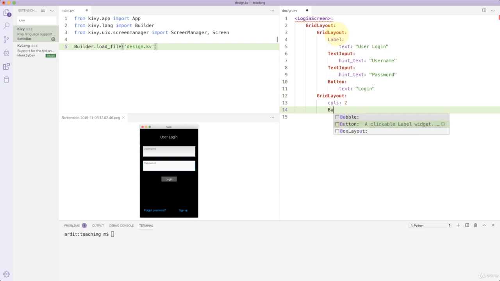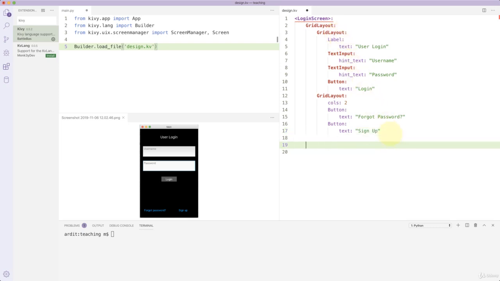We have 2 buttons here. The first one has the text forgot password, and the other one has as text sign up. And that's it. And that's all you have to do for now for the login screen.